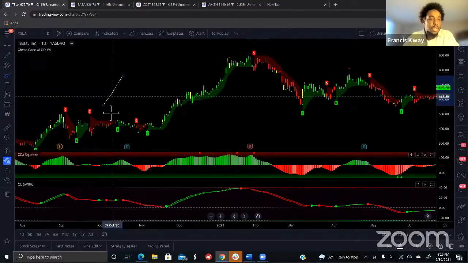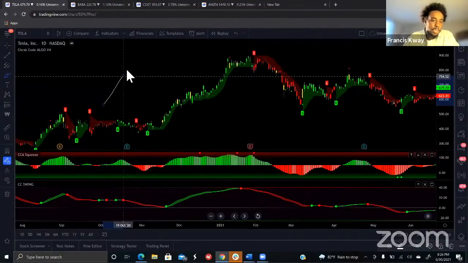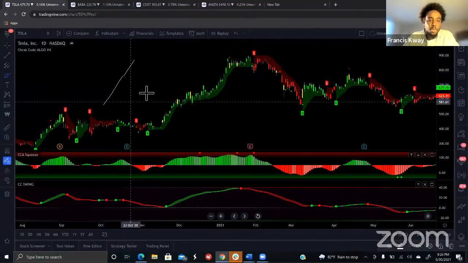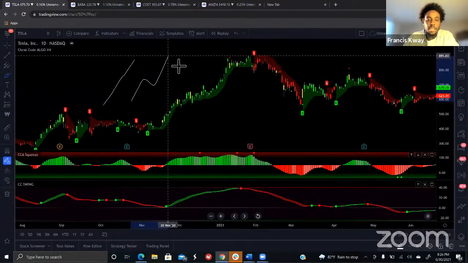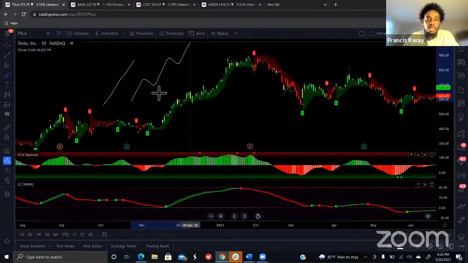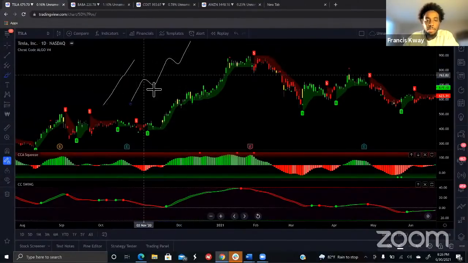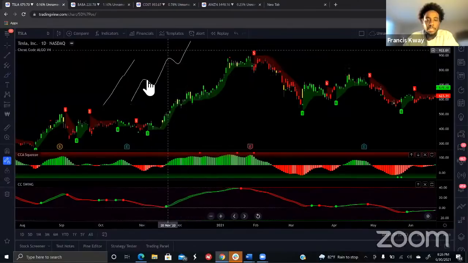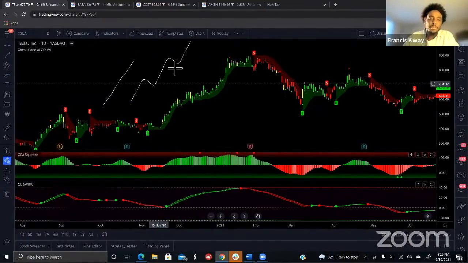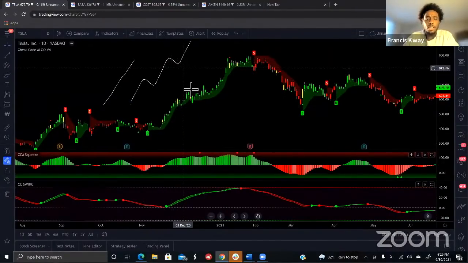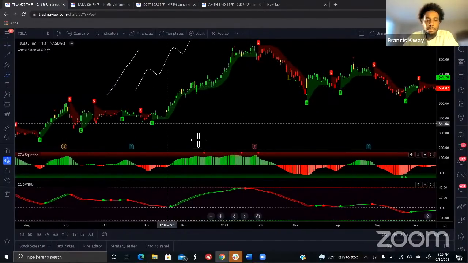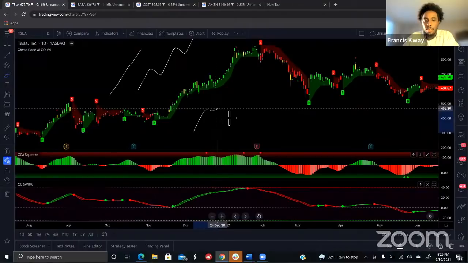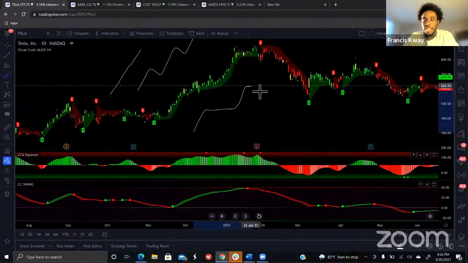So when the stock goes up, we don't want stocks to just go up in a straight line. We want stocks to do something like this, right? Go up like that, come down, go up like that, etc. So this is how a healthy stock movement looks. It has time to cool down a little bit, goes up again, time to cool down, or even preferably something like this, where it'll go up and then hang out for a little bit and then make another move. We want to see a stair step.